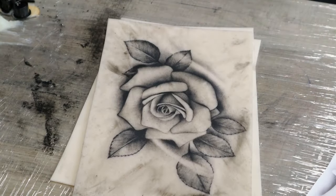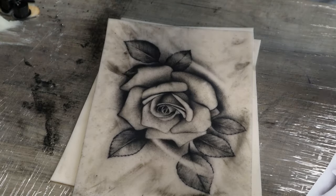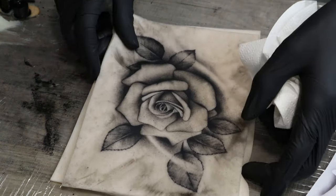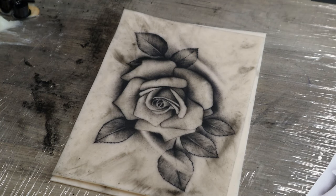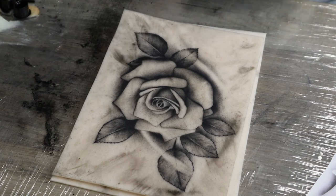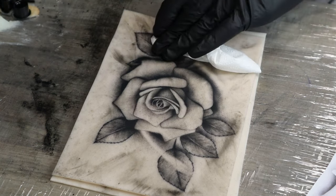Perfect. So they're coming along really nice. So what I tend to do is just go back and forward between them two needles, just until I'm happy, you know, getting the shades deeper and darker, and just building up them textures and just getting it so you get to the point where you're happy.